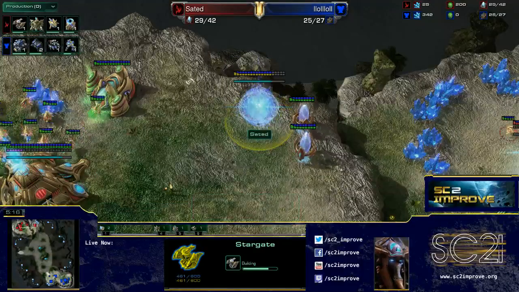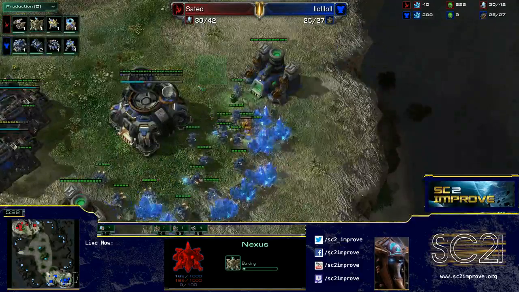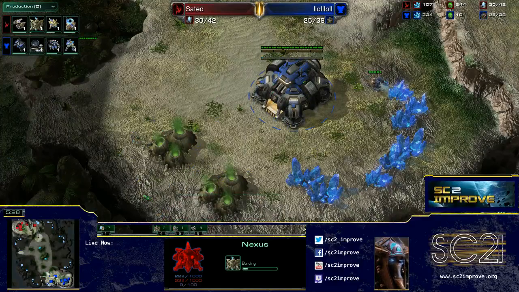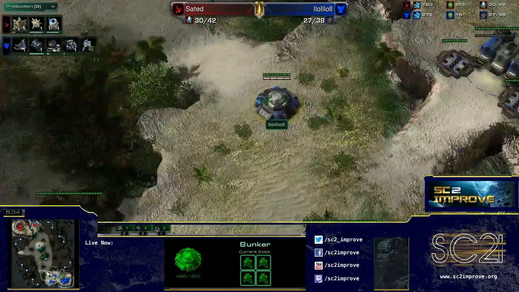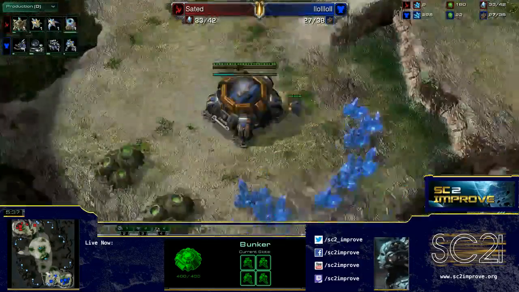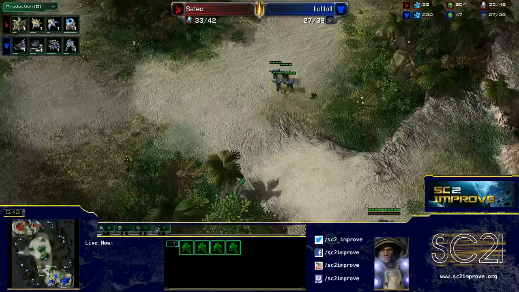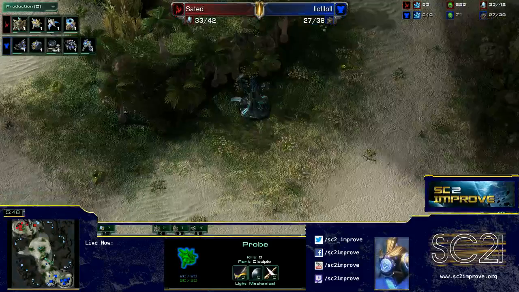So, Sayed throwing down the Stargate. In general, if you can scout this, a turret maybe here on the entrance path and a turret maybe here on the entrance path sorts out quite nicely because they can't come in and commit too much to it. And then just never let your marines be too alone, or just let your marines chill around the turret as well, because that helps out too. As llollloll right now is going to be able to just try and take a little bit of map control. He's going to try and take his tower, which he's going to be able to do.